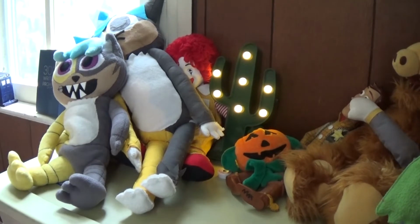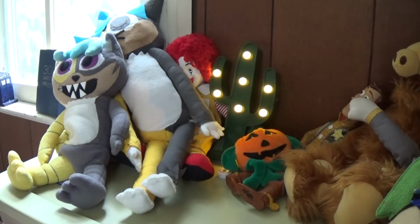Alright, next plush. Oh, here we go. Originally, this was going to be a little blooper I was going to put somewhere. But now, I'm going to try to put them on, because I haven't used them in a while. Actually, no, I'm going to use the other hand.